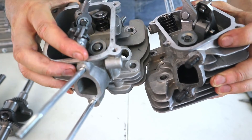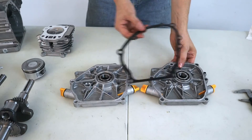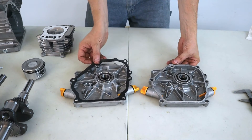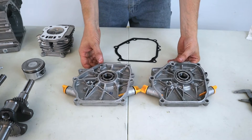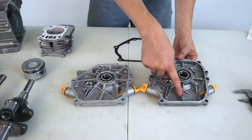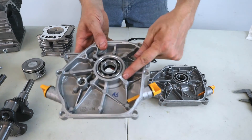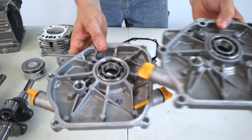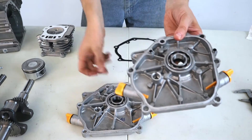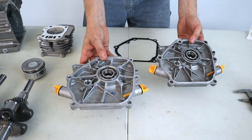The valve springs on the Ducar engine are absolutely of higher quality. Looking at the crankcase covers, the gasket is a direct fit for both — same size. The supports are a little different. Surprisingly, there's one more support in the Predator engine that the Ducar does not have, but the Ducar's supports are a little more chunky. They may cut short a little — not as thick, don't come all the way to the edge. Overall, the Ducar does look like it's a little better build quality.